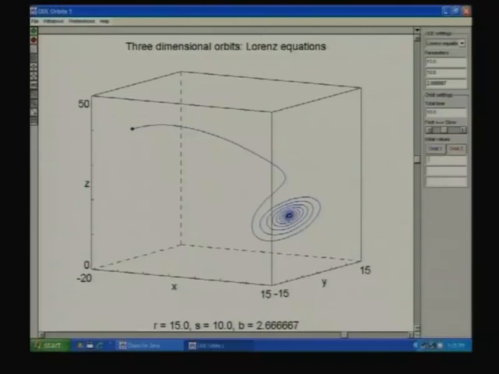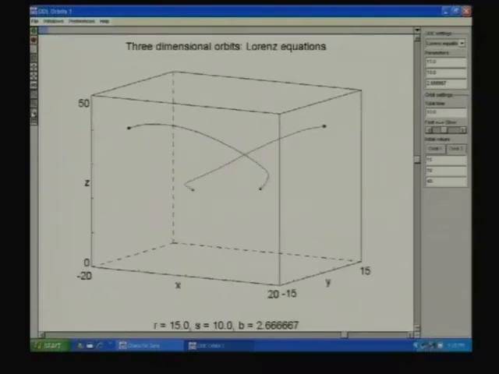I will give the numbers, 15, 10, 40. Happy? Starting from two initial conditions, it is going around and converging onto two different equilibrium points.